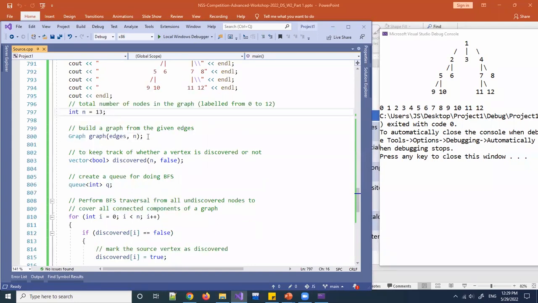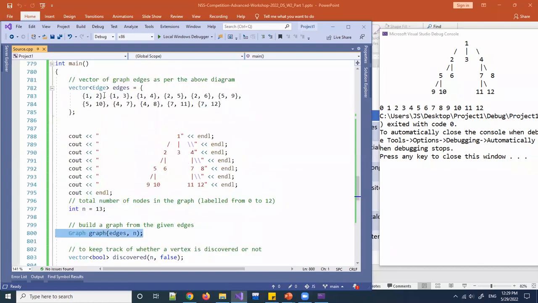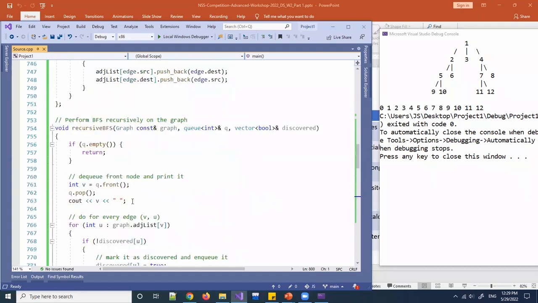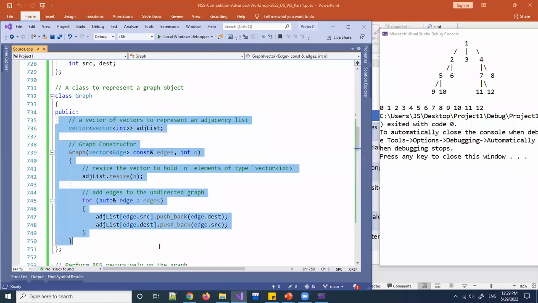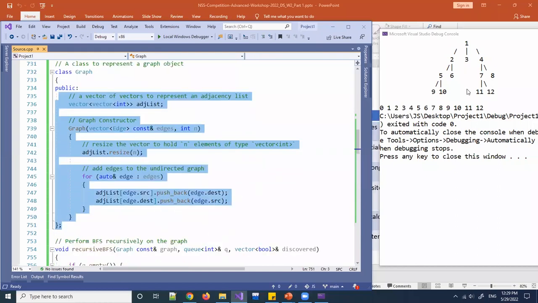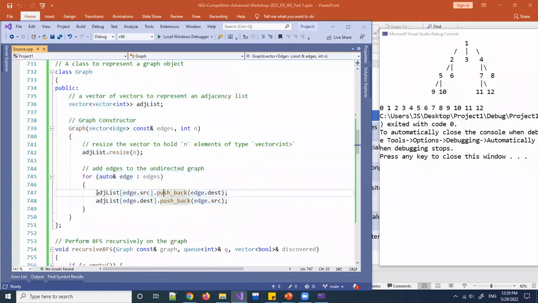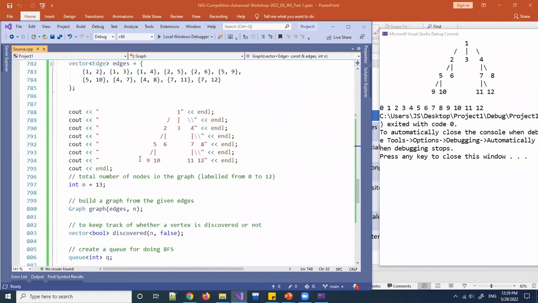And then we're going to build a graph from the given edges. This is the edge list that is provided, right? Just now we built the graph, and we're going to construct the graph here in the same way. This one is an undirected graph. So you can see you go from source to destination, and you also go from destination to source.